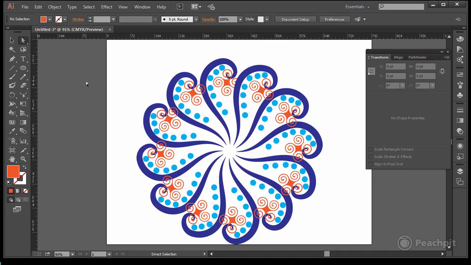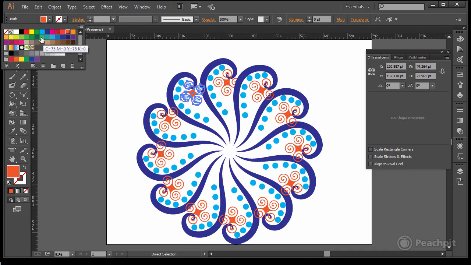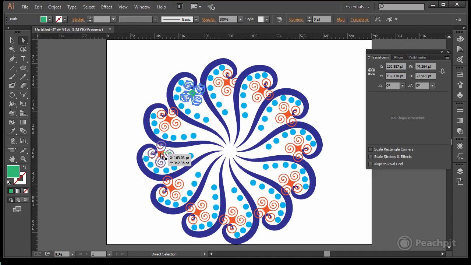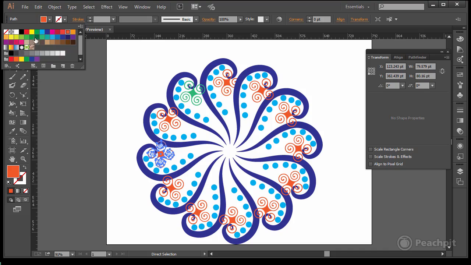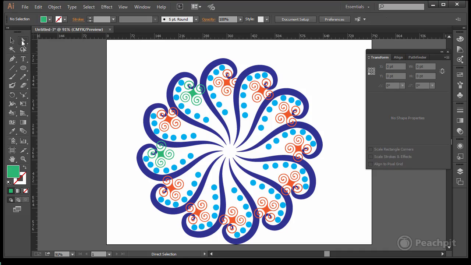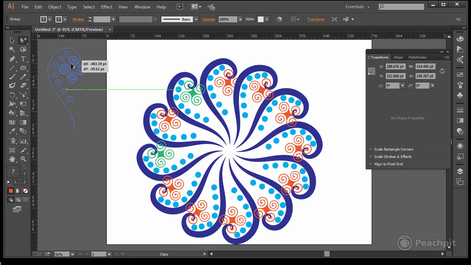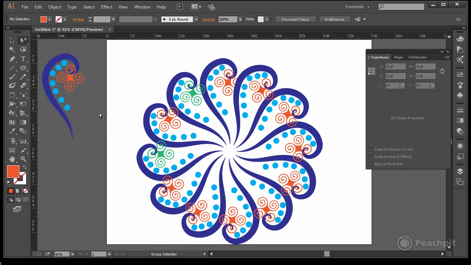So it's an easy way to change all the colors at once instead of trying to go through and select and select. And of course, if you wanted to get some variation, you could certainly select these individually. Since I grouped this one, if I select that, I can hold my Alt key and pull that out and maybe make some changes here before I go back to another spiral.